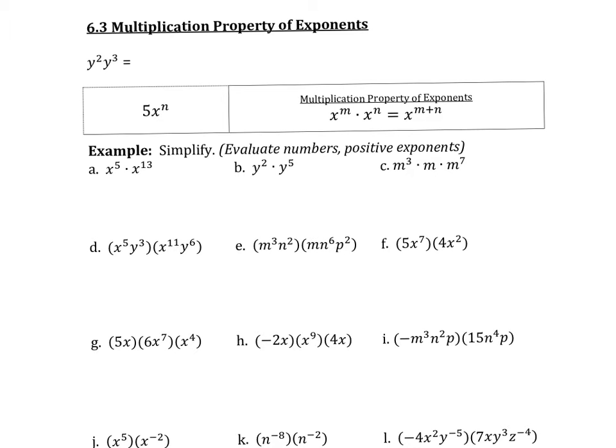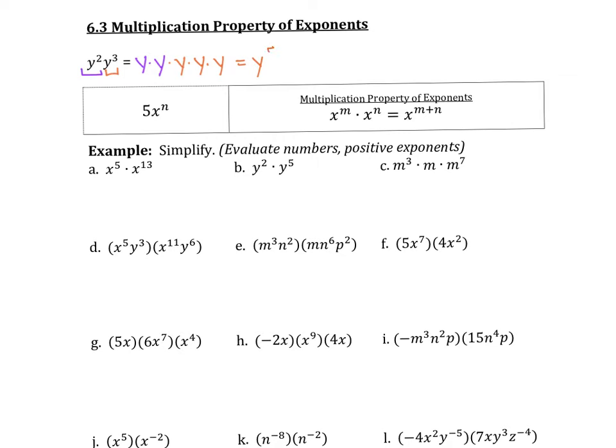Okay, today we're covering the multiplication property of exponents. So I'm going to multiply out y to the second times y to the third by writing out all the values. If I do y to the second, that's saying multiply y times y 2 times. And then y to the third would be multiplying y by itself 3 more times. If I rewrite this, it's y to the 1, 2, 3, 4, 5. This is y to the fifth power now.